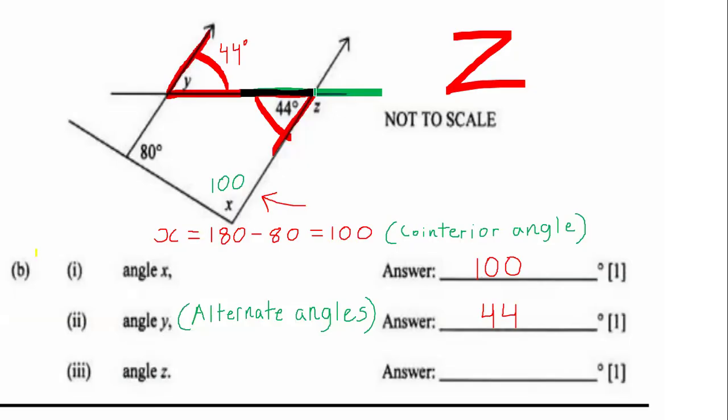We know that angles on a straight line at a common point must add up to 180 degrees. So if this is 44 and this is Z and they're on a straight line, they have to add up to 180 degrees. So can someone tell me how I'm going to get Z? Go ahead. But I still got the same answer that I did. The reason is what you did, you added them all up and subtracted from 360. Yes, sir. You know why? You got the same answer?